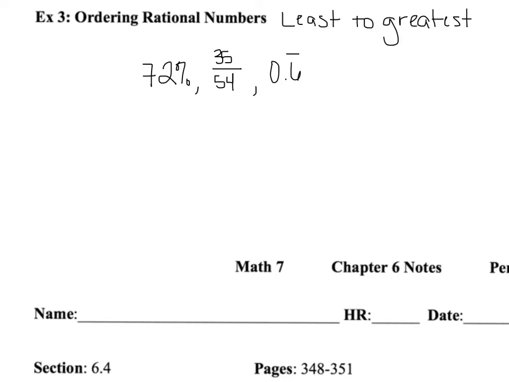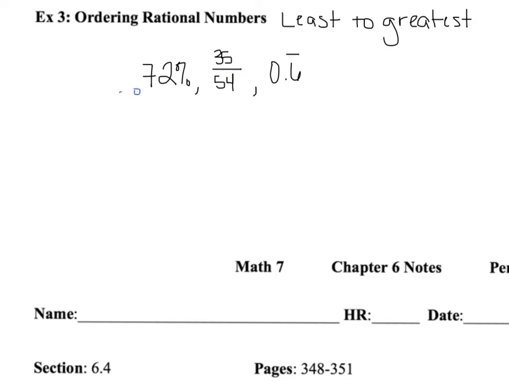It means repeat. Okay, in order to compare these, we have a percent, we have a fraction, and then we have a decimal. We want these all to be in one form, either all percents, all fractions, or all decimals. And I don't know about you, but I find it easier to compare decimals because I think about money. So let's go ahead and change the non-decimal rational numbers to their decimal form. So I need to focus on converting 72% to a decimal and then 35/54ths to a decimal.